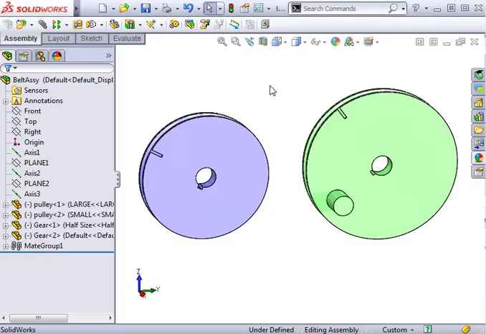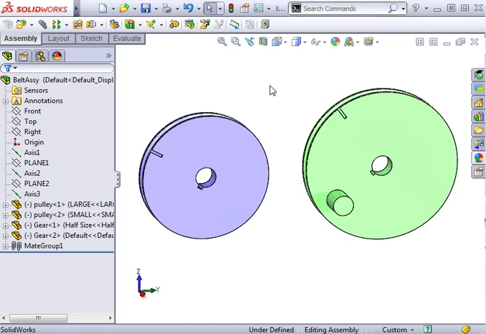The GearMate is used to simulate the motion of connected gears, pulleys, or any components that have related rotational motion. It's important you understand that we're talking about simulation, not a true physical interaction between components. If you wish to simulate physical interaction, you must use the Physical Dynamics option of the Move Component tool.